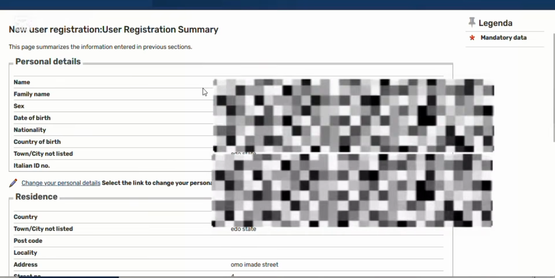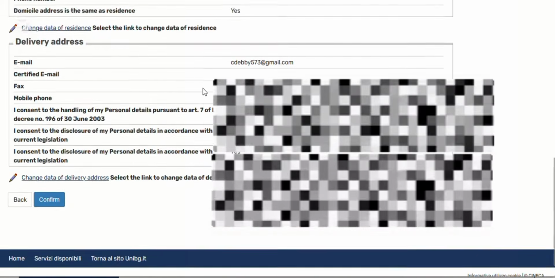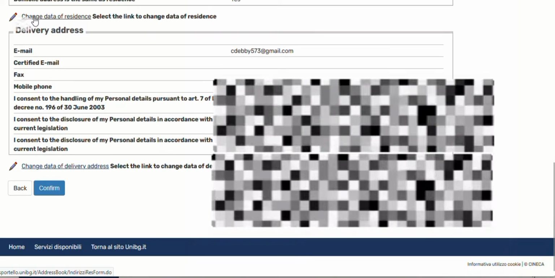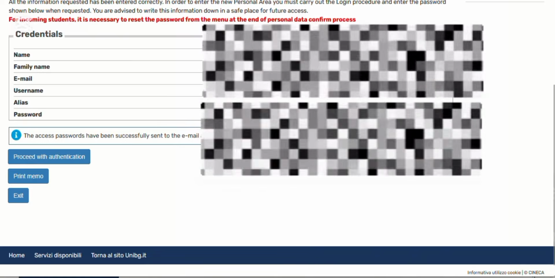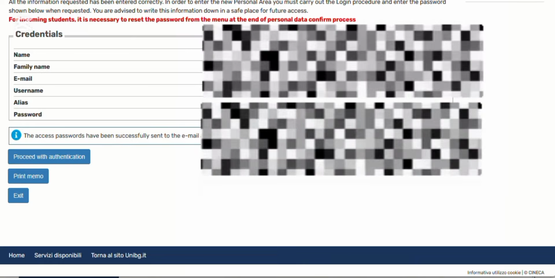Okay, now you've created your password. Okay, so just scroll down. If you have anything to change, you can edit it where this pen is. So you're going to click confirm. Okay, so here you can take note of your username and your password. Meanwhile, they will send you a link in your email address. It doesn't come early, so you wait and then you continue the registration or the authentication from there.